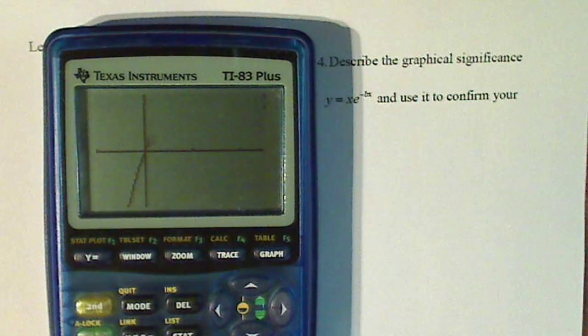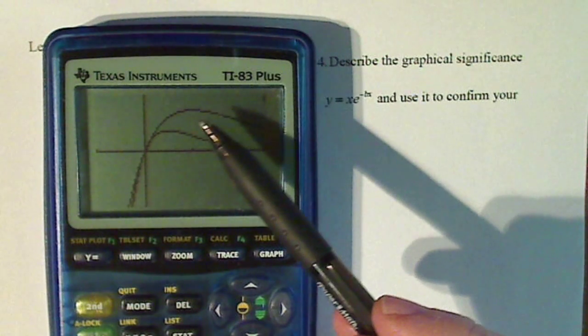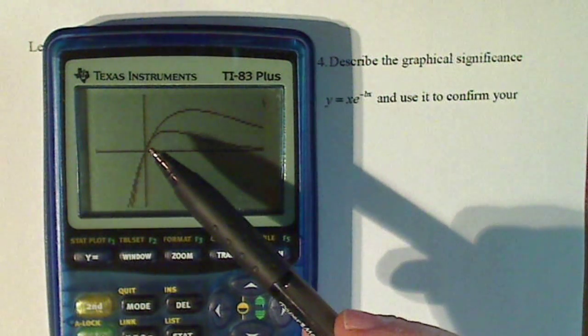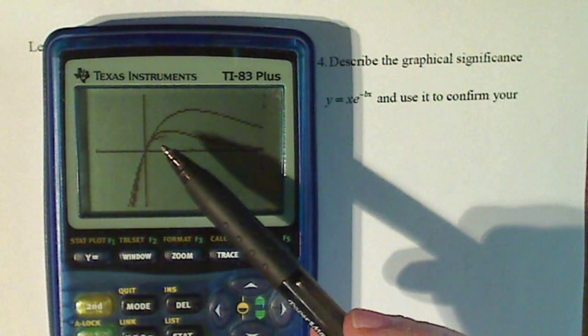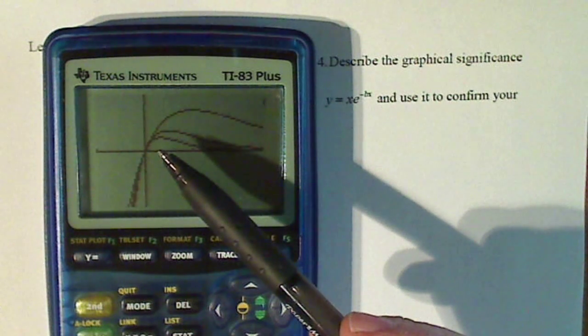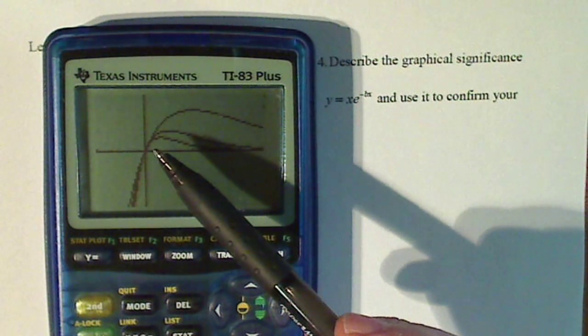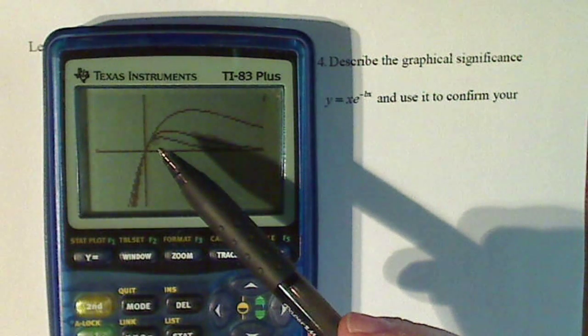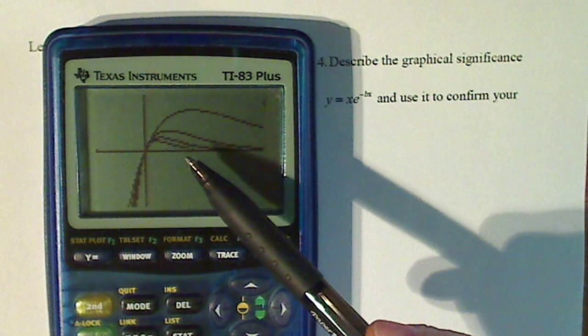So here's where b is 1. Here's where b is 2. Notice that it's beneath the original graph. It's kind of shrinking in towards this direction. Let's see if that works with b is 3. Here it comes right there, just underneath where b is 2. And b is 4. Should be underneath here if the pattern goes. There it is.